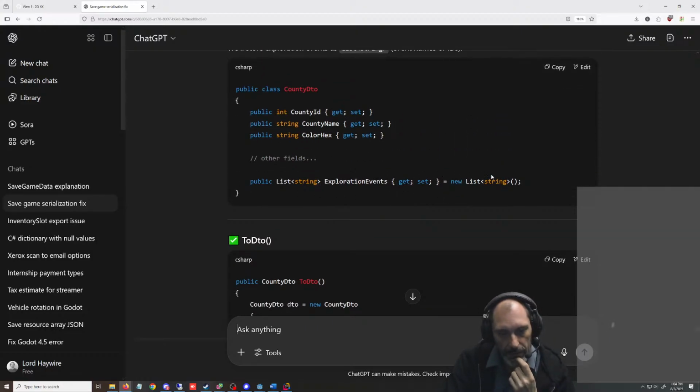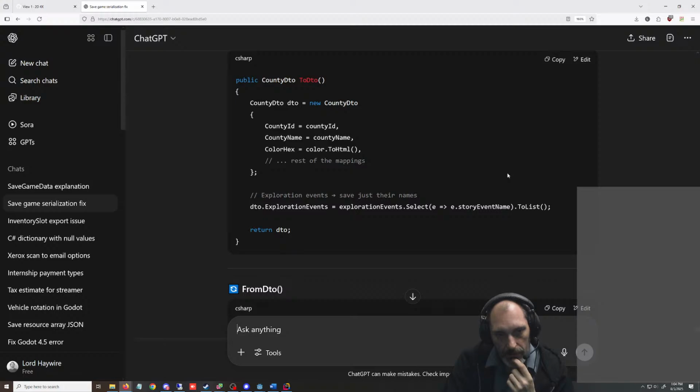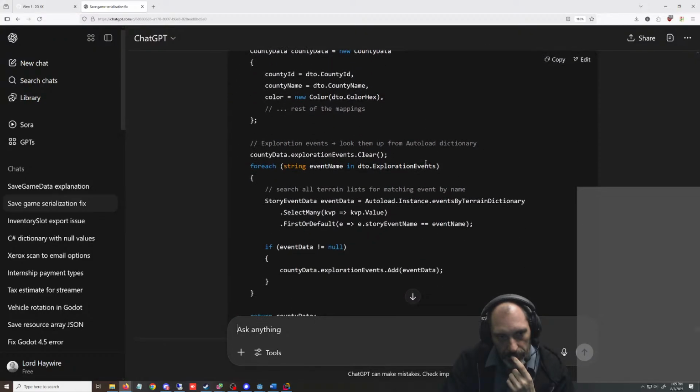It's going to keep a list of events, but how... Save just their names. So event name, exploration events. Oh, it's just making one giant list of this?